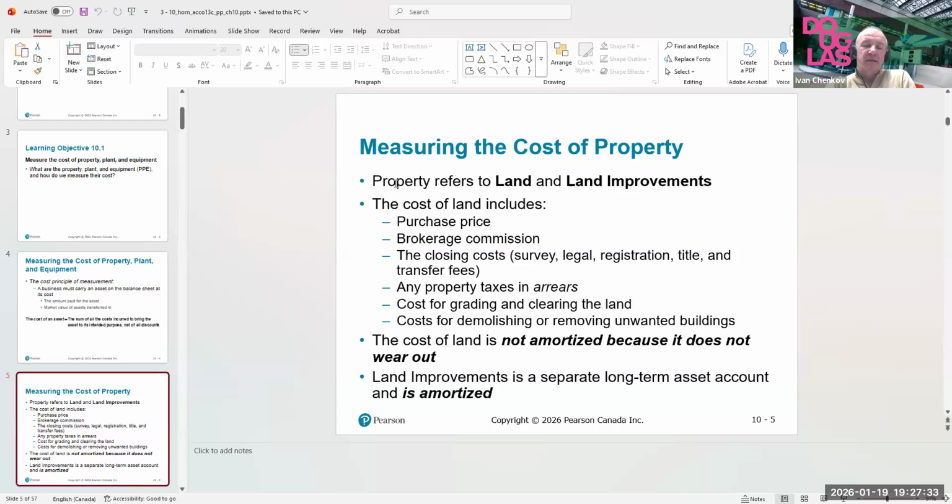Can I amortize the land? The answer is no. We don't amortize land. The logical question will be why? And the answer is that land was there 250 million years ago, and magically is going to stay there 250 million years after us. So for that reason, we're not amortizing the land.